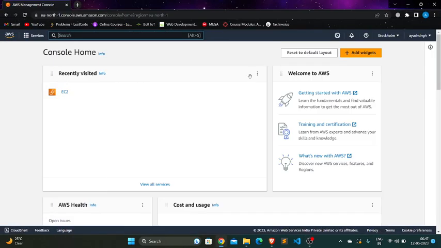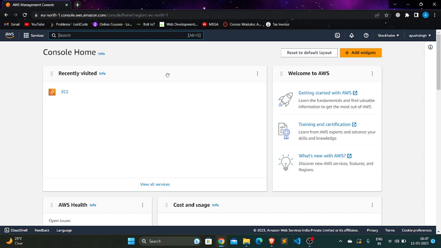Hello everyone. Today we will learn how to create an instance in AWS. An instance in AWS is a virtual computer that you can rent to run your applications and services. It's like having a computer that exists only in the cloud, without needing to physically own the hardware or maintain it. So, when you create an instance in AWS, you can choose the operating system and hardware specification that you need for your application.